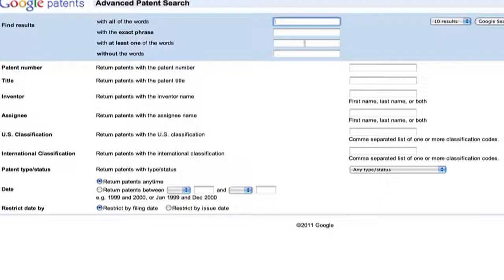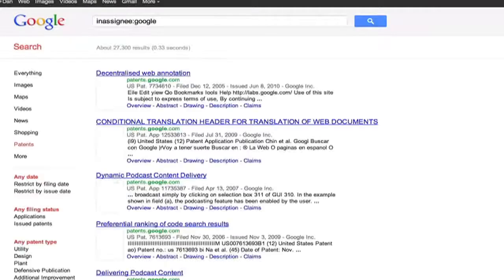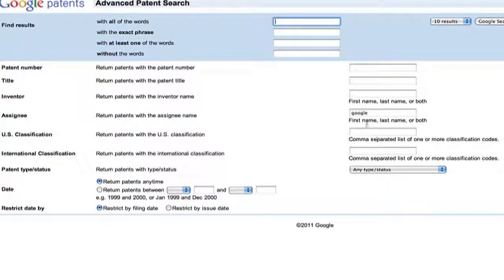So for example, I might want to find patents that have been assigned to, say, Google, and I can just do that search now. The assignee field is the holder of the patent. After it's created, all patents are assigned to some person or corporate entity. In this case, you can see everything that's been assigned to Google. So let's go back to that advanced search page, and I'll fill in, let's say, the inventor. I want to search for Sergey Brin. I'll just put in Brin, his last name, here.